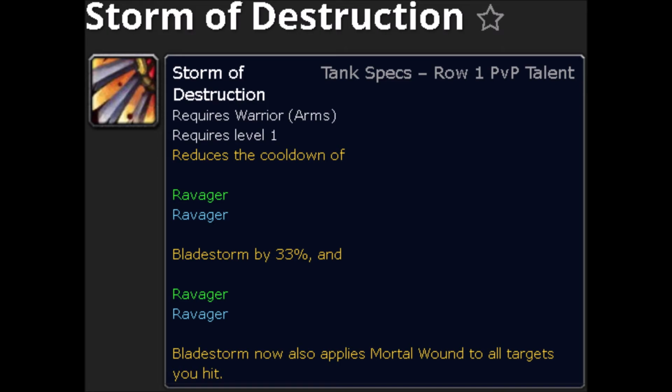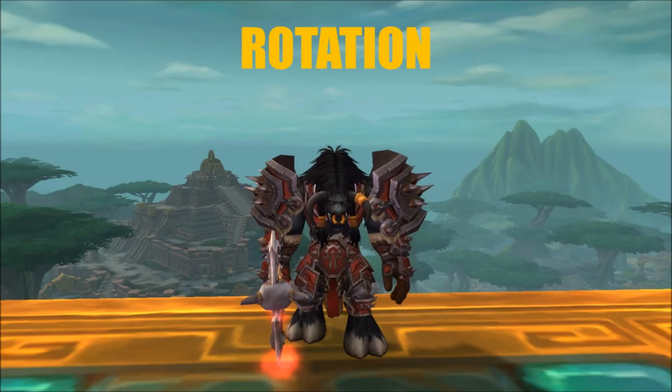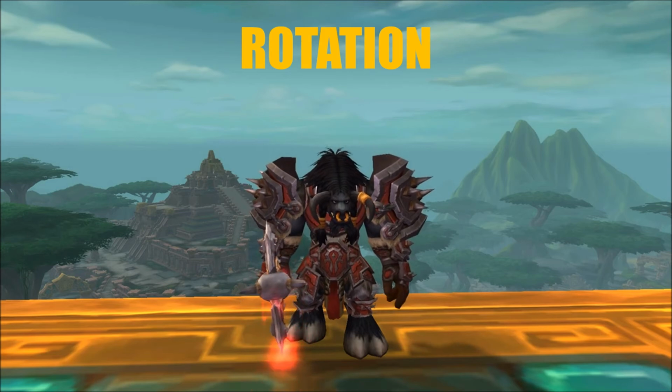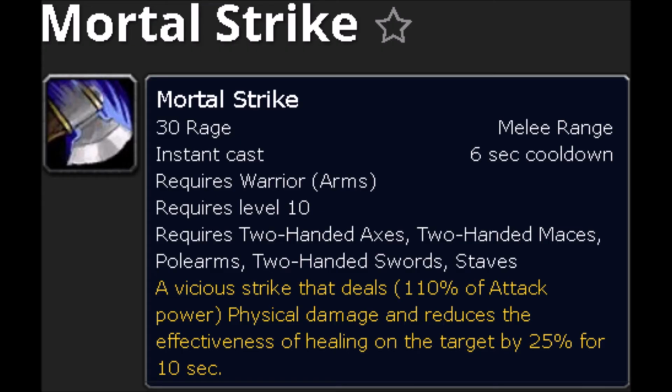Now, next I wanted to go over rotation. The first item that you want to use in your rotation is going to be Mortal Strike. Mortal Strike does a vicious strike, deals a considerable amount of damage, but it also reduces the effectiveness of healing by 25%. Now, with Sharpened Blade, it's going to increase that by an additional 50%. Having Sharpened Blade and Mortal Strike in combination is going to be key.